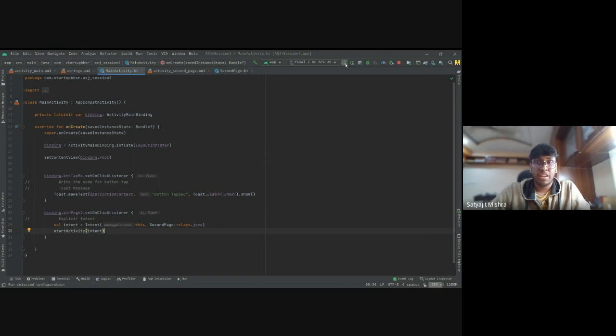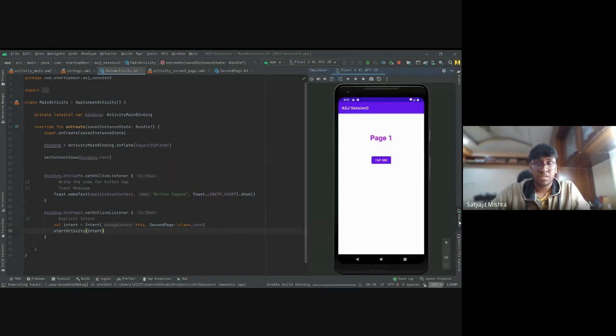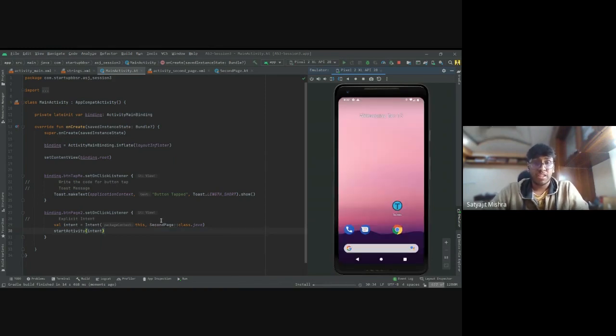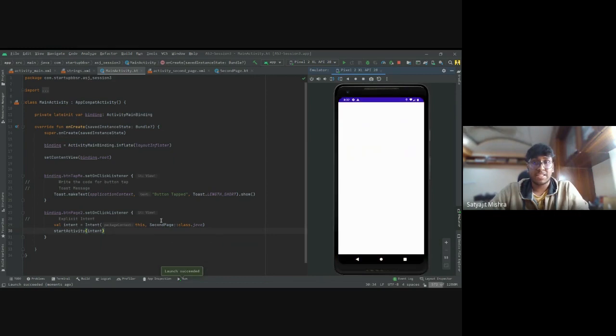So now if I again run the app, you will see that the new button will be added, and on clicking it, the second page will open. And that is like how the first page will go into the background, and the second page will come over it. Like it will be on top of the activity stack.